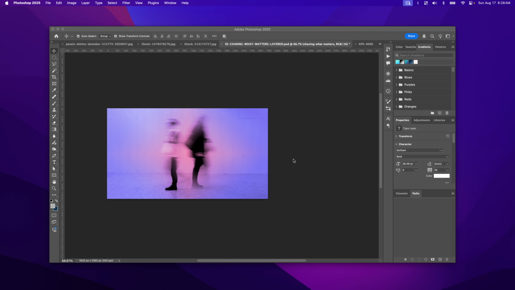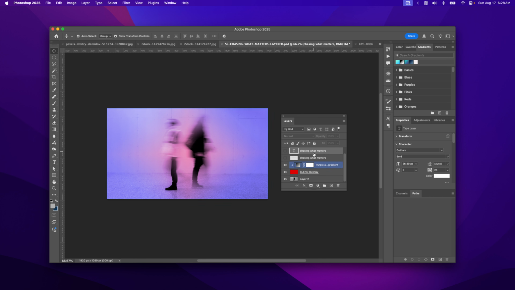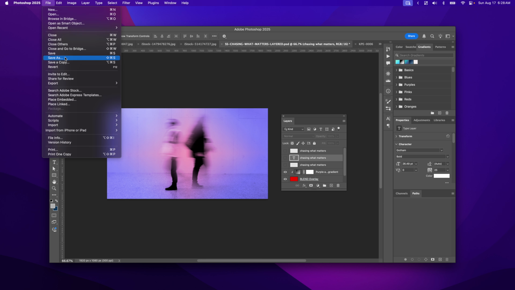So I've got a layered file here, and we can see that with these layers. I've got a couple of the layers turned off, but I'll leave those off for now because they don't really matter. So let's walk through the Save and Save As commands. If I go to File, Save or Save As, I am not going to click the Save command because this is a file I've been working with. It's a live file for a client. I'm going to go through the Save As command, but I'll tell you the differences between these two.